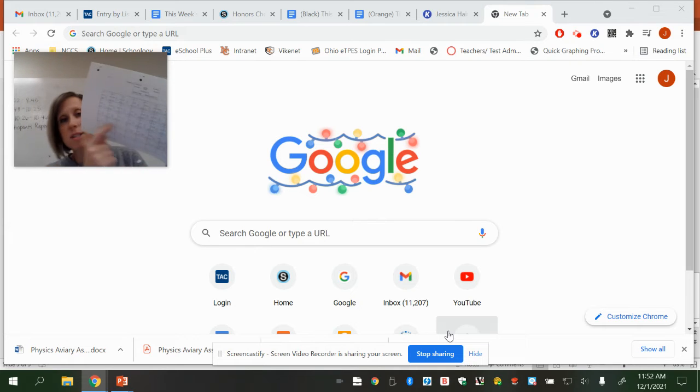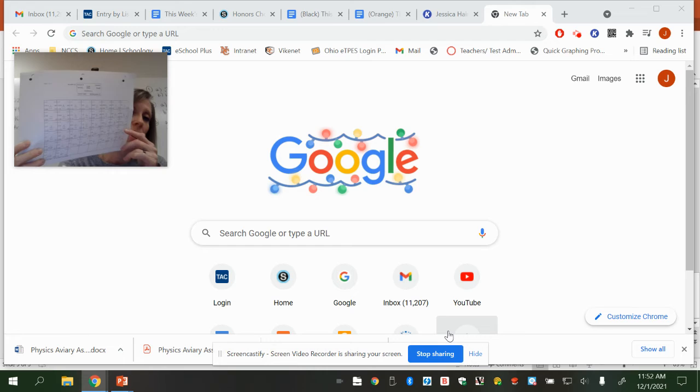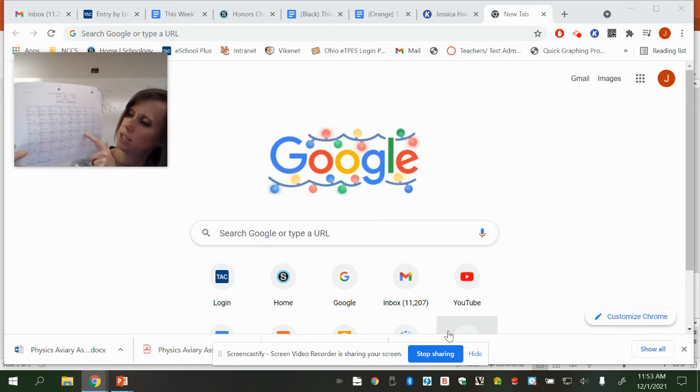What you'll notice about this is there's letters in the center of all of them, except there's some that have asterisks on them. You're going to start with all the ones that have letters on them, and then you're going to work with the ones that have asterisks later once you've figured out where all the ones that have letters on them go. Notice there's a lot of blanks too. There's a lot of just lines that don't have anything on them. By the time you're done and you turn this in, all the lines will have something written on it from you. So make sure that you understand that.